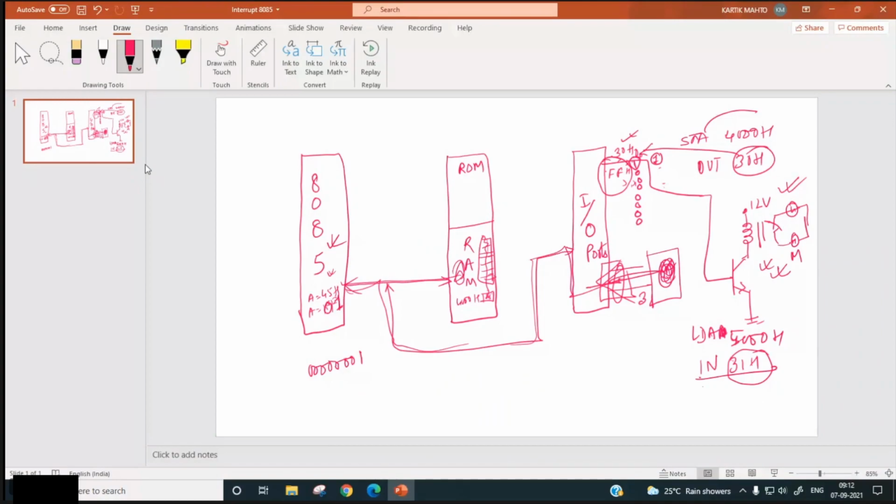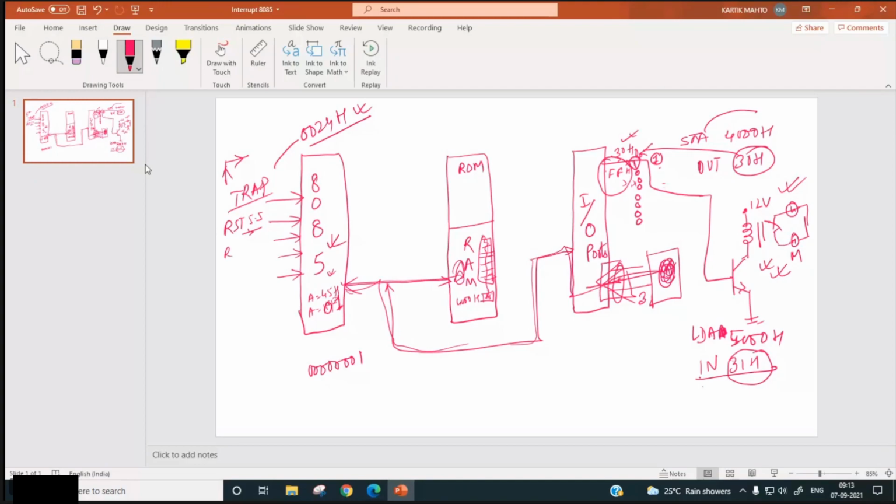The processor will be interrupted via these external hardware interrupt pins. And we discussed last class, TRAP has the highest priority, and it is a non-maskable interrupt, and its vectored location is 0024H. We discussed all these. Then RST 5.5 is another hardware interrupt. This is level triggered. This triggering also we discussed. TRAP is edge followed by level, while RST 5.5 is level triggered only.